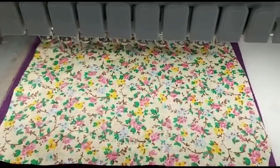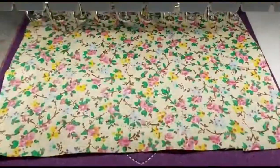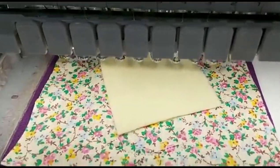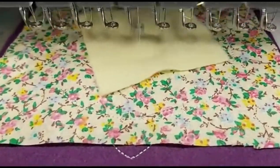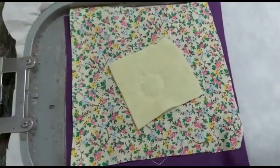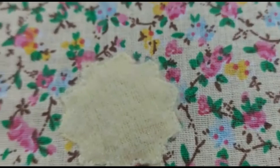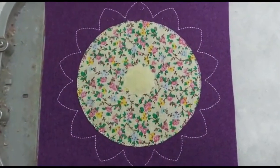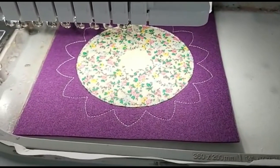If you want to optimize your work, you can leave it there and do the stitch for the middle, adding the piece of fabric for the middle of the design. You can also skip this part altogether and not do appliqué — just do the stitches. But the design is intended to be done with appliqué. Here you can see we cut around the middle and the outer circle.